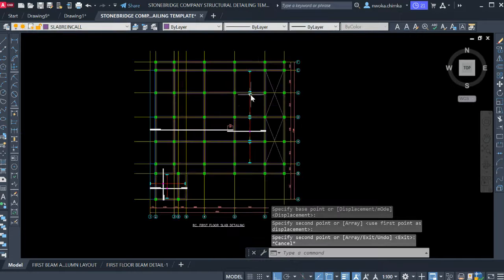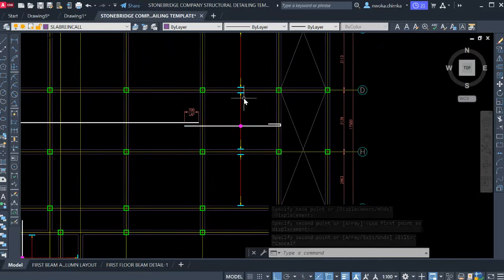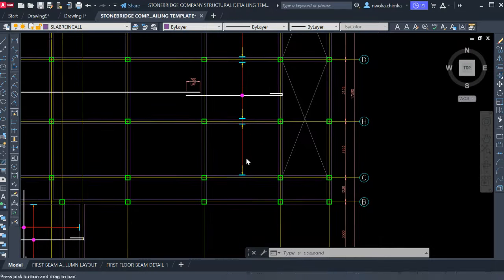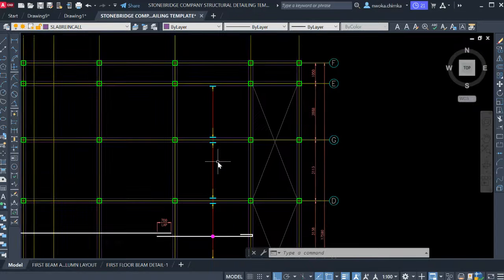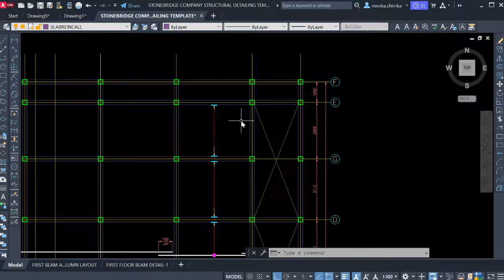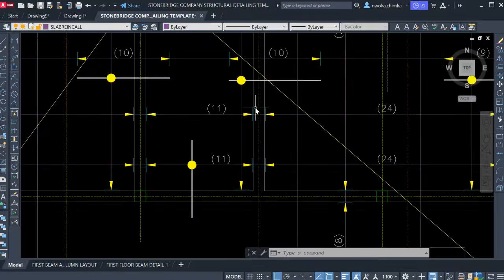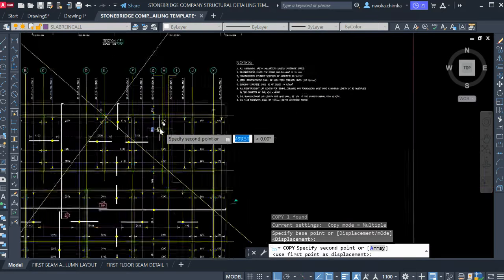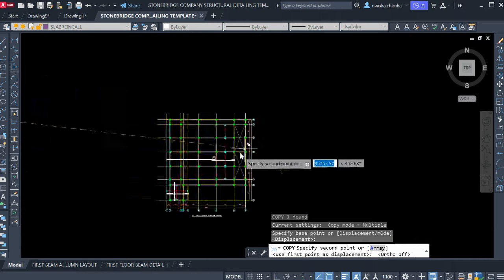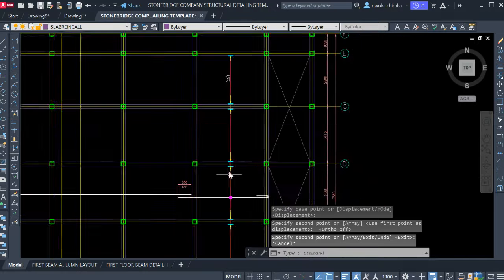Okay, so now you can see what we have achieved. We have said that this reinforcement runs on this panel and also on this panel, but not on this one, because this is where the arrow stops, and it runs again on this panel and stops there. Now we go to this place, which is our call out, and pick up the number of reinforcements which we have here. I'll show you how to get this. Pick this up and paste it, since we already have it, to show how many reinforcements are running on each layer.